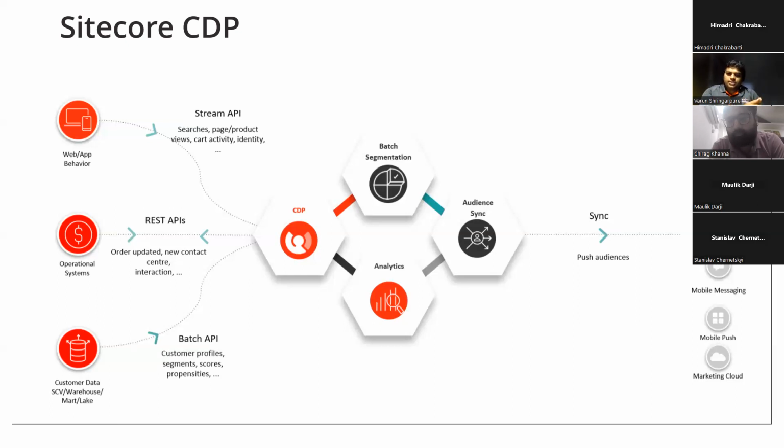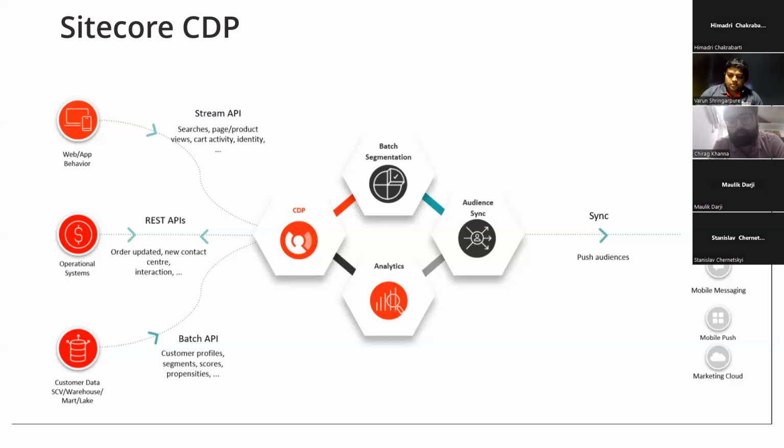Now, when we look at Sitecore CDP, we can receive data in different ways using the stream, REST, or batch APIs, and we can consider this as multi-channel data. As in it could be web, it could be a CRM, it could be downstream, it could be migration from a legacy system to CDP. Technically, what we do in CDP is we collect all the data, we process it, and we export a batch segment, but we technically cannot personalize things specifically for users. The only way to do it is using audiences. Definitely, we can access various dashboards and analytics to generate data through Sitecore CDP.